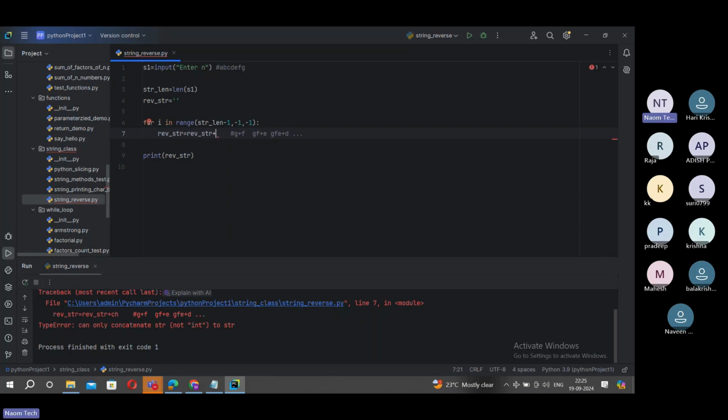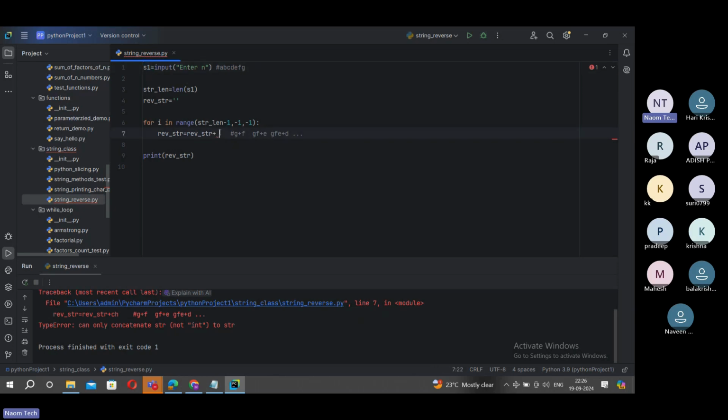What should I do now? The mistake I did is, instead of getting a character, I am assuming this index is a character. I am directly concatenating. But that is actually a very wrong way. That is totally a blunder. What should I do? If I am getting an index, that index I have to pass to this variable.